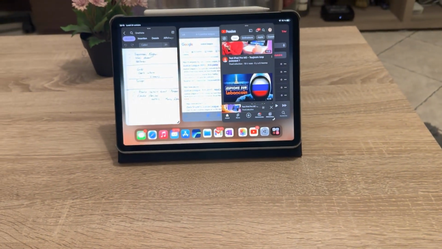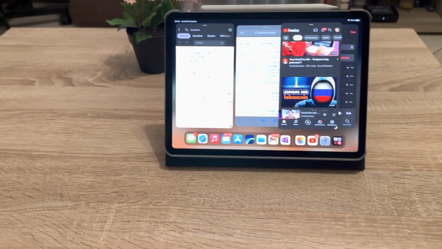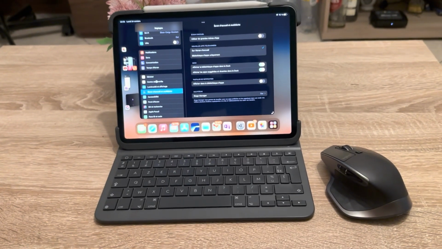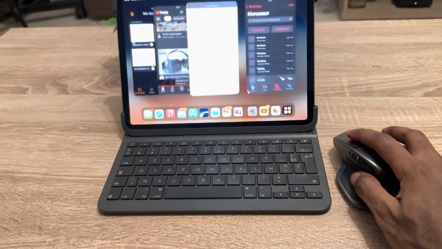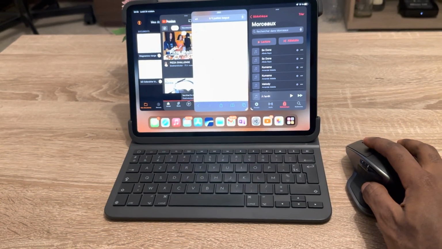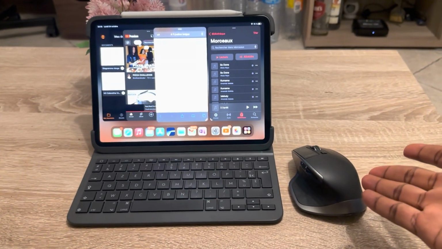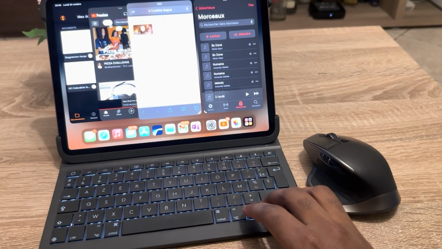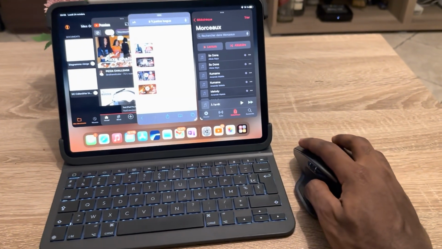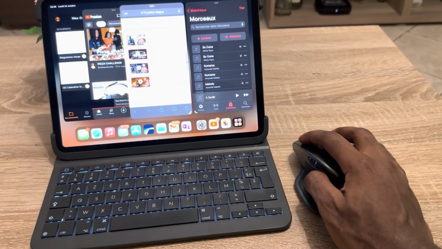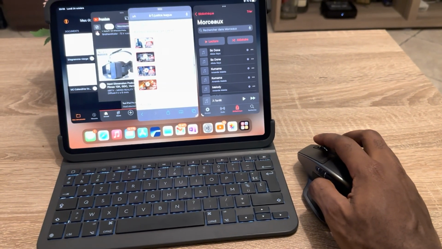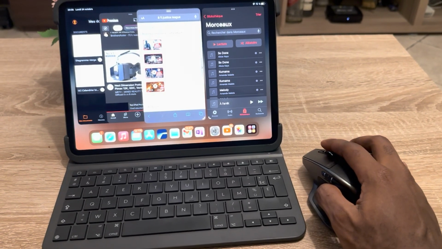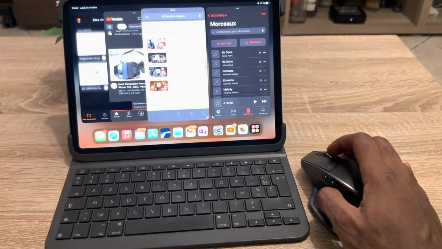And yes, I have a keyboard and a mouse. Let me try that. Okay, here we are with Stage Manager, and I have my mouse, my keyboard. The keyboard will not be really useful here, but the mouse will be interesting to see how I'll be able to interact. You see, I can scroll here, I can scroll here, I can scroll here. Oh, what's going on? There's kind of a bug.